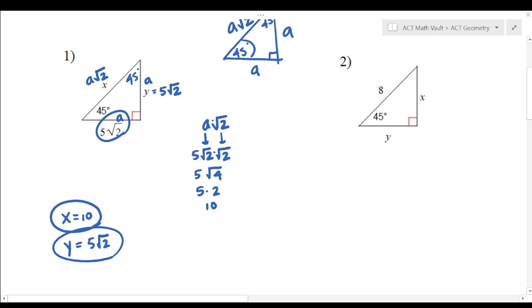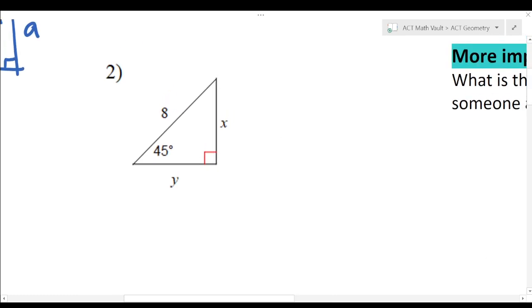Okay, now number 2 is a little bit harder. The 8 is in the A root 2 spot. And then we are asked to find basically the little a's. So what I need to do is think about if an 8 or an integer whole number is taking the place of something that should have a root 2 tacked on the end. We have to figure out what the A is. We're trying to figure out what A would make that make sense. So one way that we could do that is just solve for the A here.